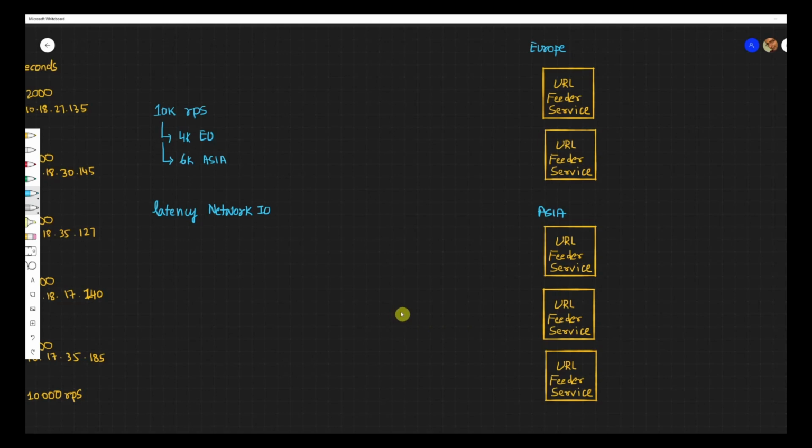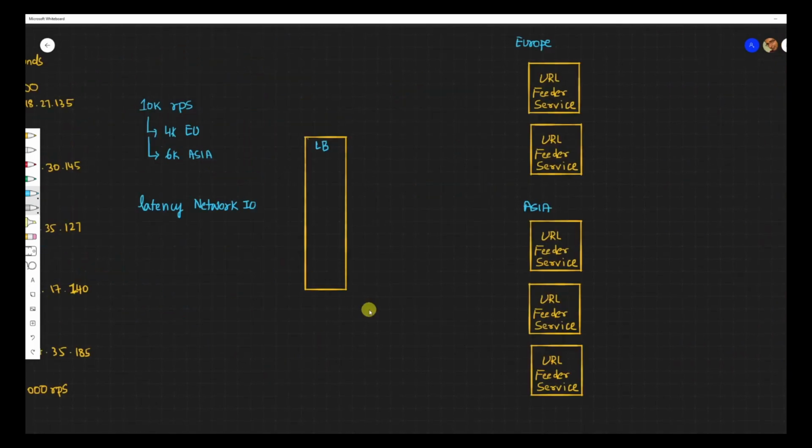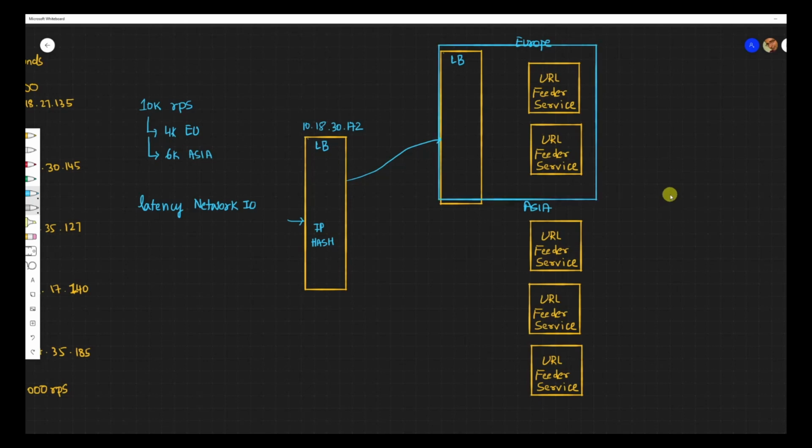And now what I'll be doing is I will have my load balancer in place. Let's say this is my load balancer over here, and let's give it an IP address. So whenever you send a request, it comes and lands over here, right? And what I need to do, based on your IP, I will send you to the right region. So let's say we are using a strategy of IP hashing over here. So based on this, I'll not send you to the service. I will send you to another load balancer over here, which belongs to the same Europe region. So let's say this is my Europe region. So I will end up in the load balancer of the Europe region. So let's say this is running on 10.32.71.84.